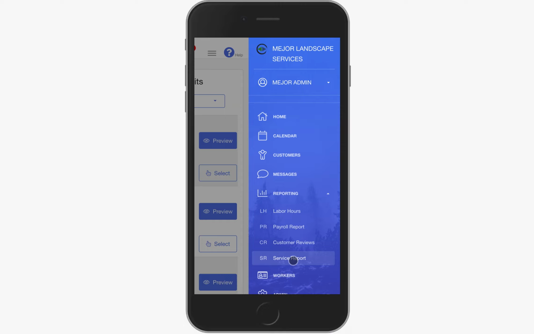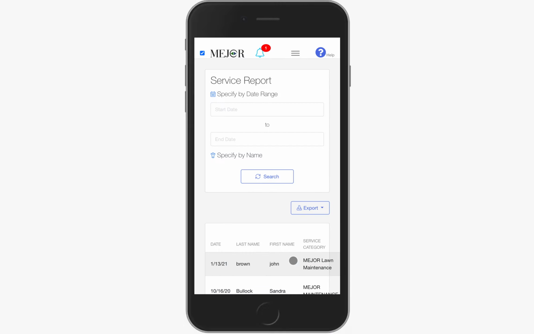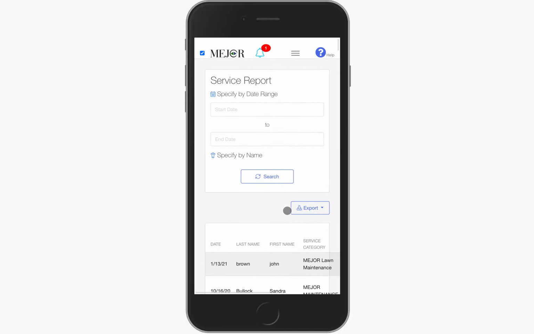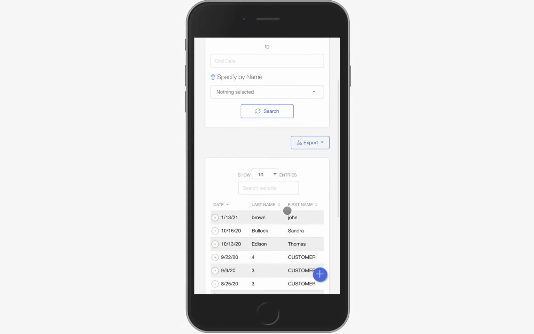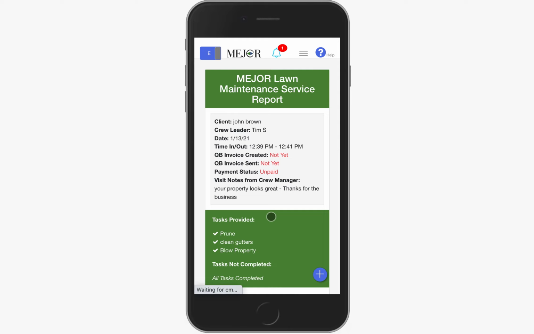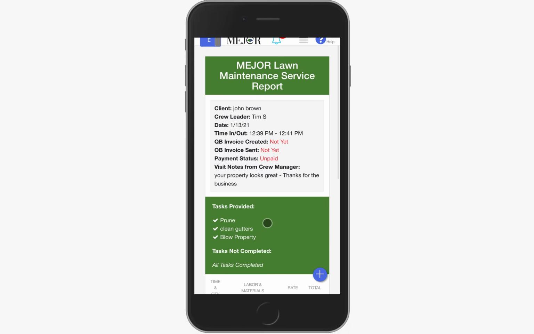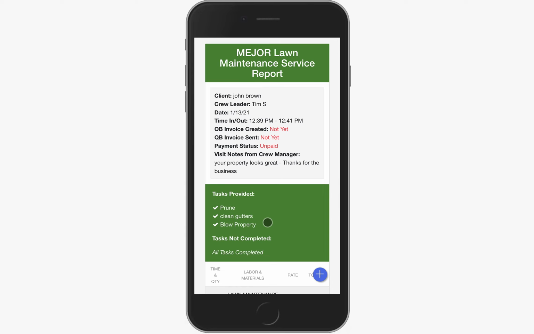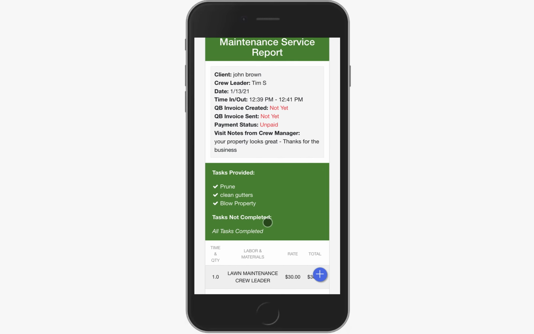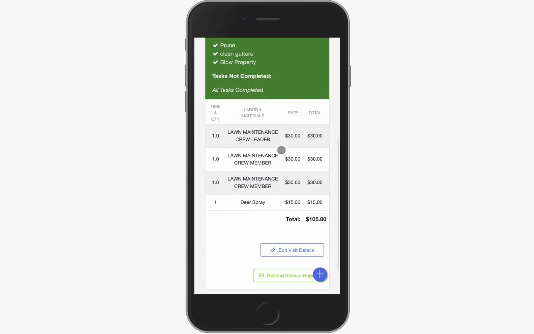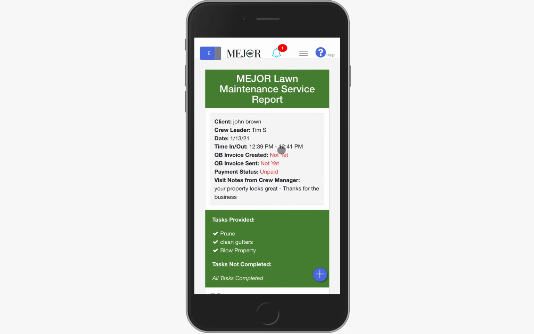You can also go to the customer name and find the completed report, but as you can see here under service reports, you can select the name, and it's going to give you all of the information that we just reported. It has the client, the crew leader, the date, the time in and the time out. It gives you those notes, the tasks, and the billable information.